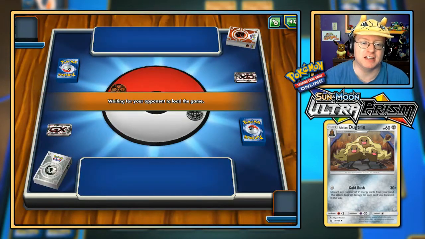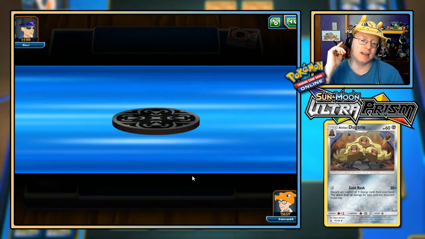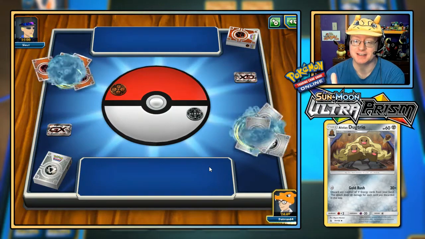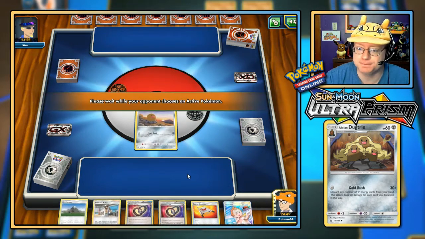We have Water, Fighting, and Psychic from my opponent's, what is that? Seout? I'm not sure. We're going to call the head side. Good luck is on our side. Do we mulligan, though, is the question. I'm expecting an occasional mulligan here. No, actually. So we have Alolan Diglett to lead off with.